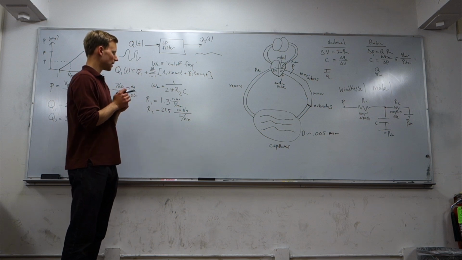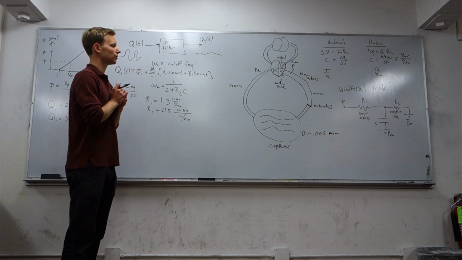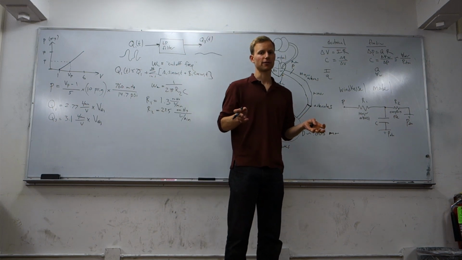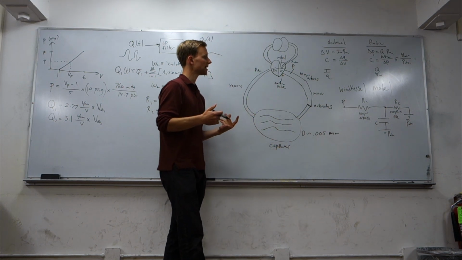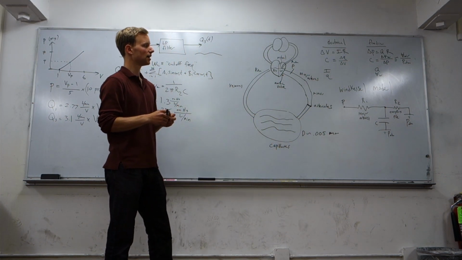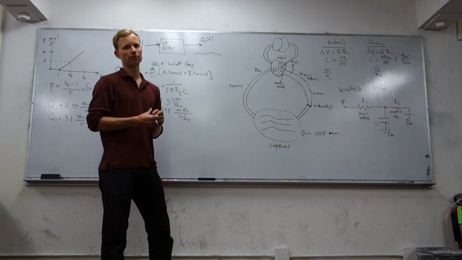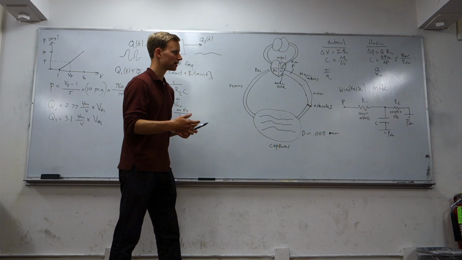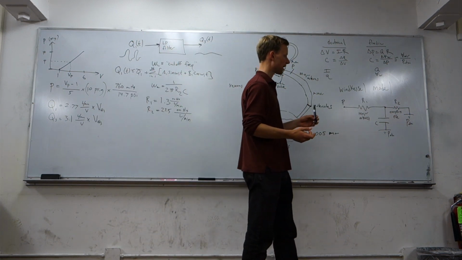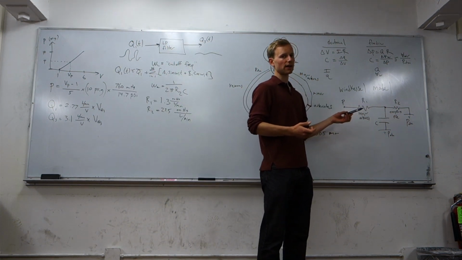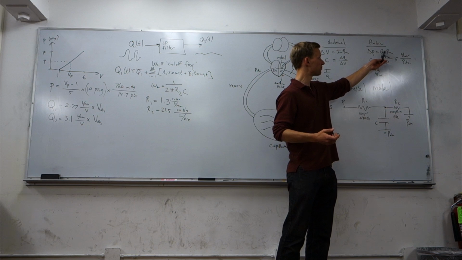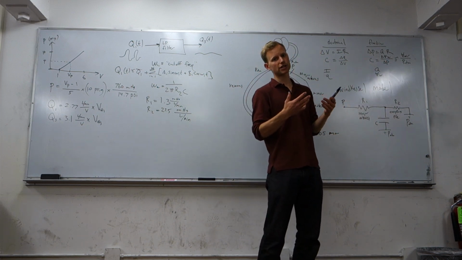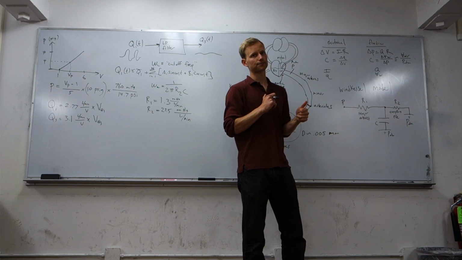Okay? Also note that if this truly is laminar fully developed flow, then my resistance should be the same no matter what the flow rate is. We'll see that that's not going to be true here, and that's just going to be due to the fact that we don't have true laminar flow everywhere. In fact, if we tweak up the flow rate to a high enough value, we're going to have a very turbulent flow, and the resistance itself will be a function of flow rate. So we're going to get a very non-linear relationship between pressure drop and flow rate.